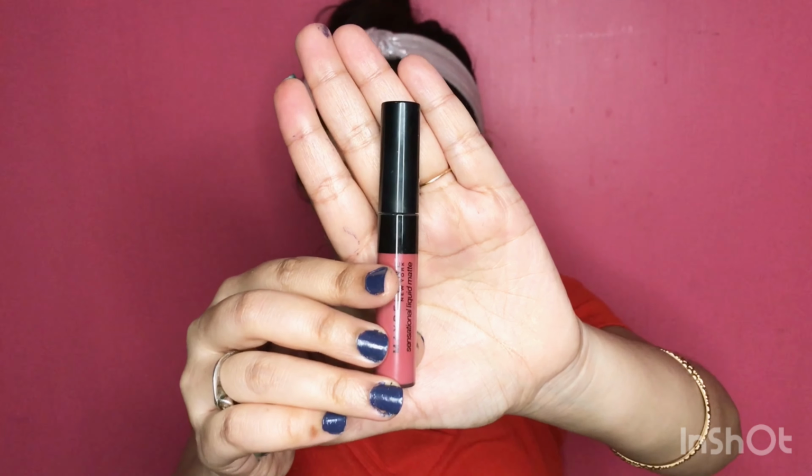And here I'm going to use Maybelline liquid matte lipstick in the shade Best Baby. This is a very good pigmented color. It will give you a matte finish, and whenever you use these shades, you will not feel that you have used any lipstick on your lips. It is that light, and it will stay for up to 6 to 7 hours. So it's a pretty good lipstick. So this is my final look.